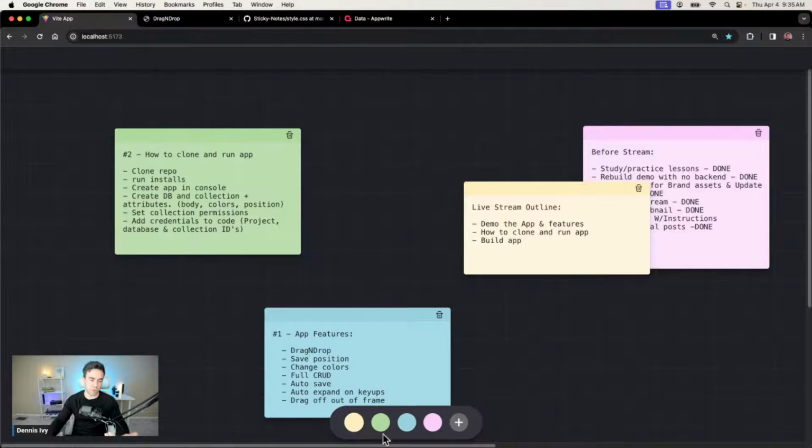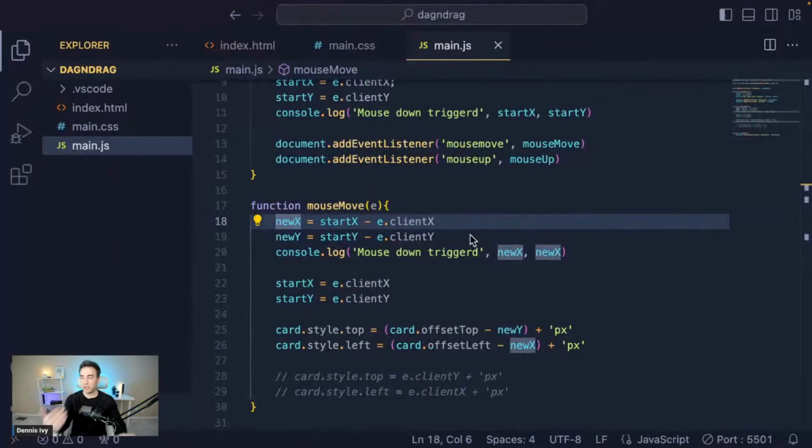So I need to listen to color changes. I need to listen for text updates. So essentially what we're going to do here is simply queue up any changes that we have and then run a function every 5 seconds that actually saves these values. So let's just try to go through this and see how I can explain it.